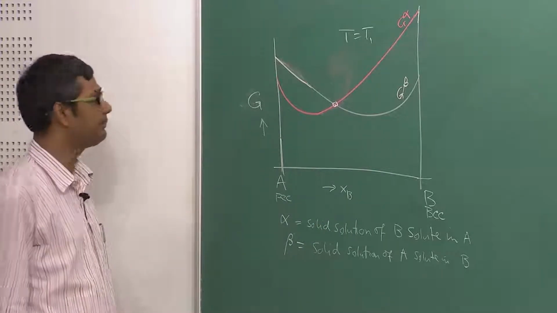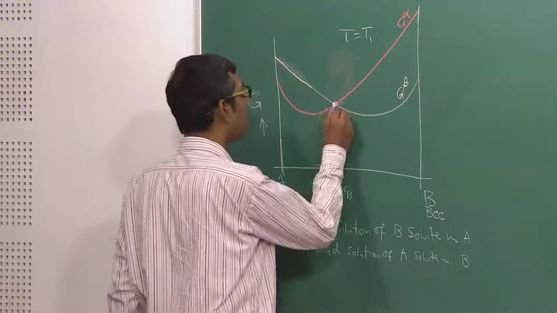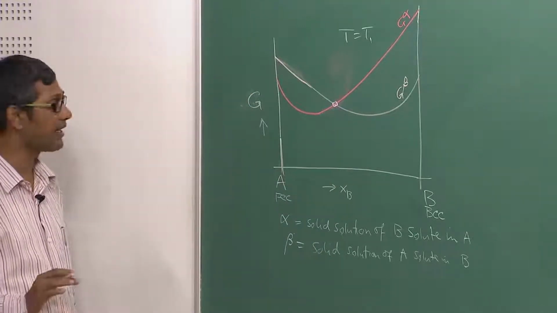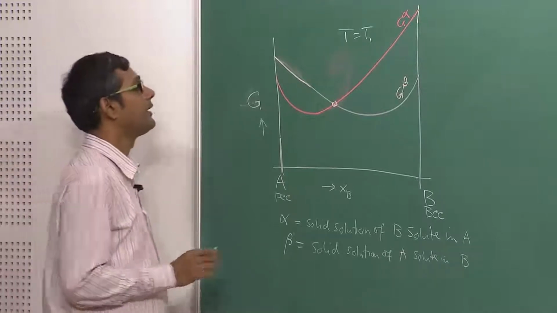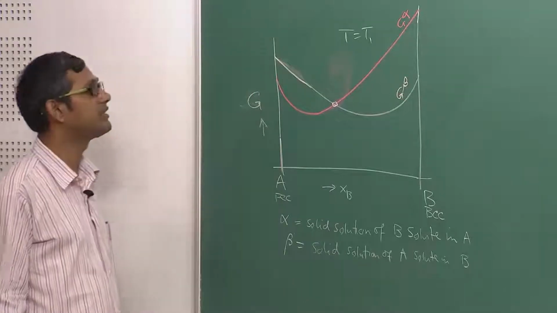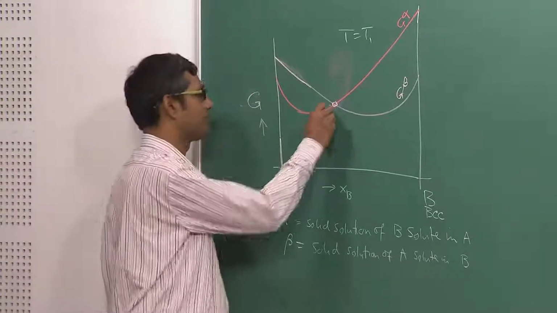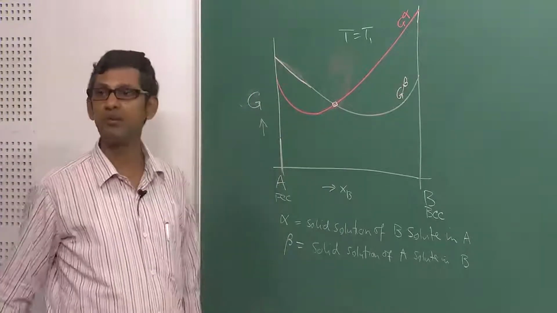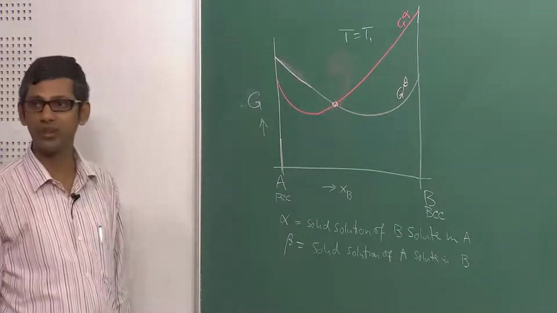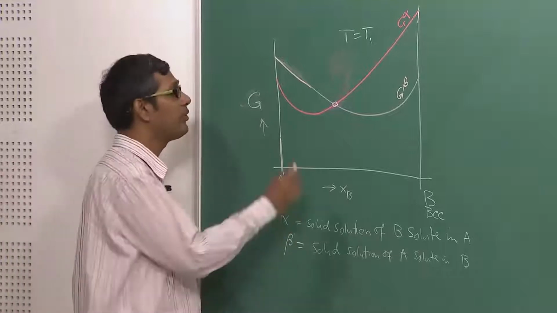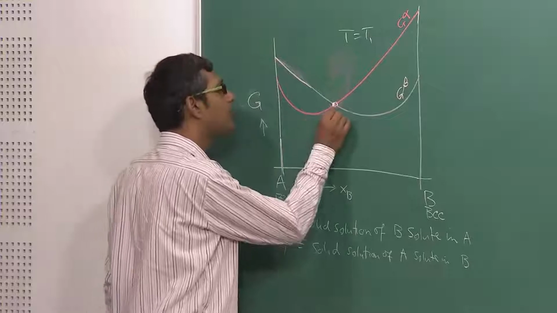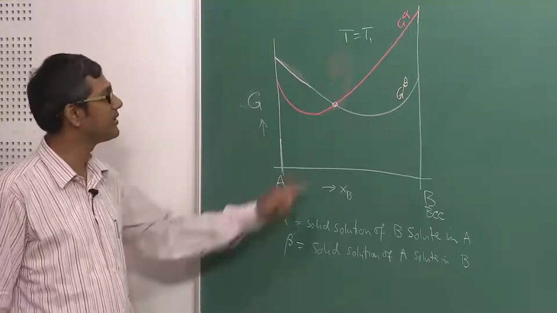But you know, if you clearly look at it, at the crossover it actually looks like that, but this is not a correct picture. The correct picture is a little different. But if you look very carefully, there is a crossover. Crossover means free energies are equal at this point. So that means both the phases will be stable. When the free energies are equal at this point, that means both the phases will be stable. Correct? Let us suppose, for your understanding, even if you do not know thermodynamics, only at this point both the phases are stable because free energy is equal.